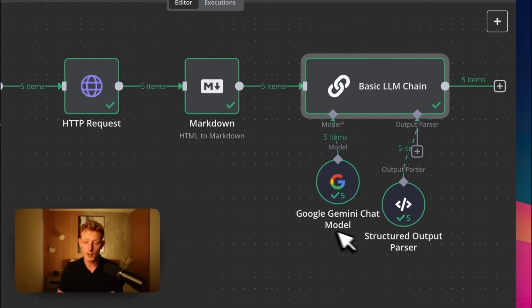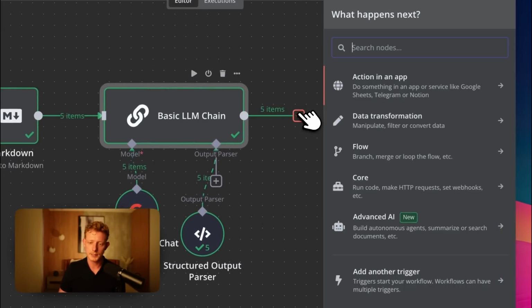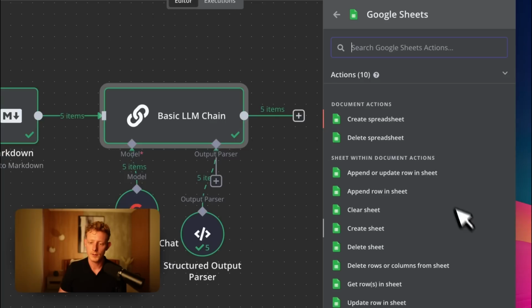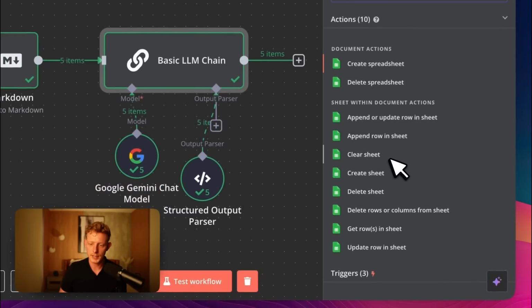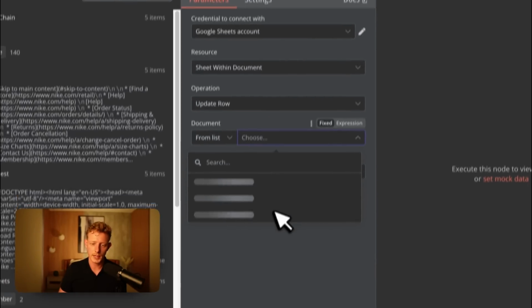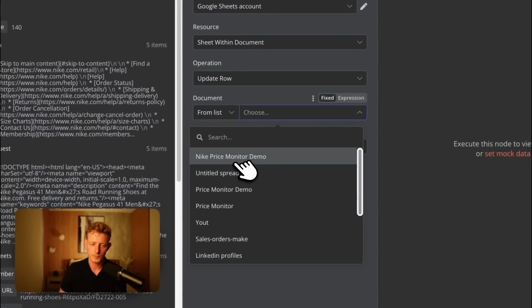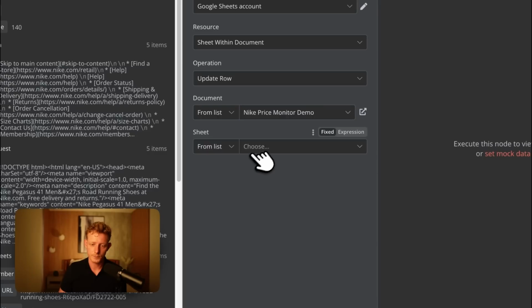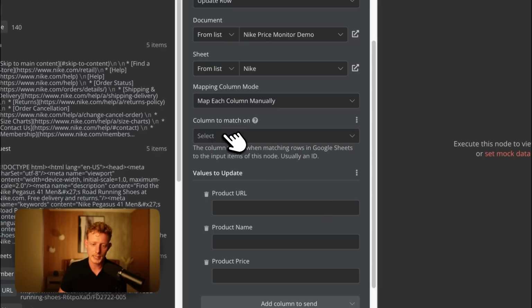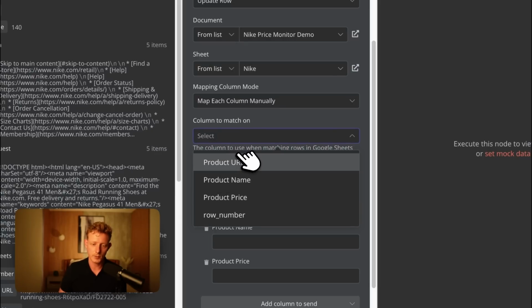And now, of course, we want to update our Google Sheet with the new prices. So we're going to add the sheets again, and now we can go with update, update a row. Again, we choose the same one. Now we have to select the column to match on, which we can use any really in this case, because it's the same sheet.